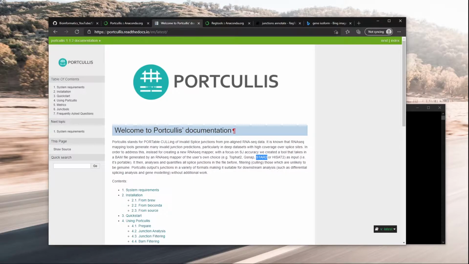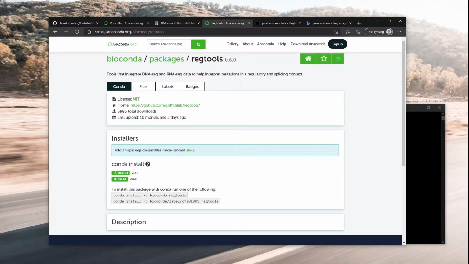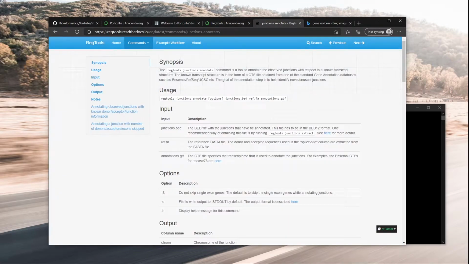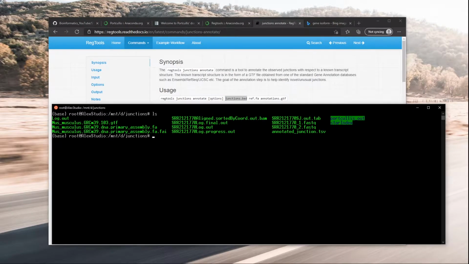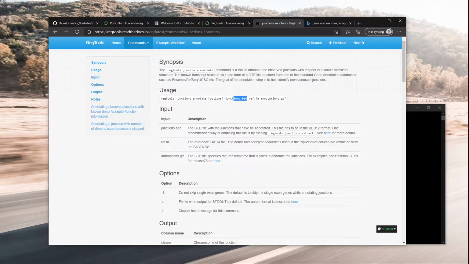So for Portcullis, we're going to need the genome file, and then in order to annotate, that's where I'm going to use RegTools. RegTools has a function that's called junctions annotate, and in here we can feed in the output from Portcullis, which I'll show. If we go ls, we have portcullis_out, and in that folder there's all the different steps to the full pipeline, but then there's this junctions BED.